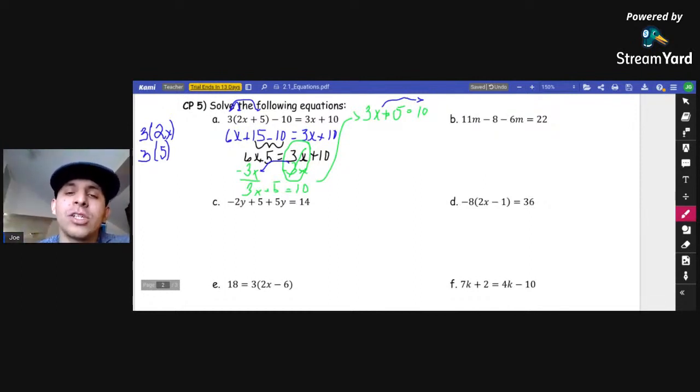So as I'm moving a term back to the right side, notice this is the 10. This is the numerical value. So I wouldn't want to bring the 3x over. It doesn't really make sense. It's a variable. I can't combine terms that are variables and numbers. But I can bring the 5 over. And the 5 is currently positive 3x plus 5. So I'd want to subtract it in order to move it across. 3x equals 5.